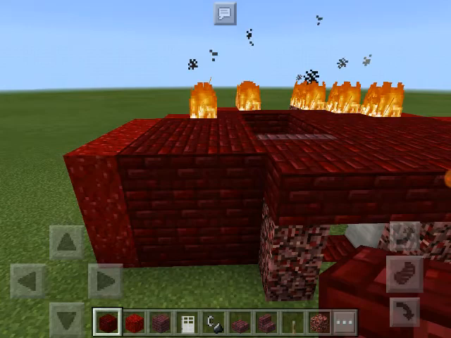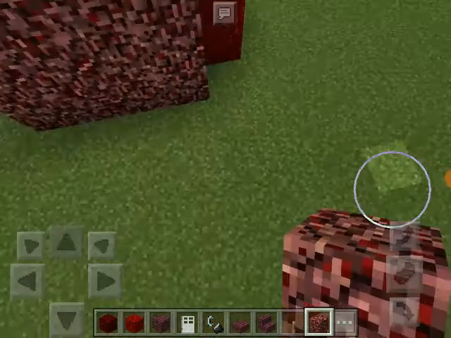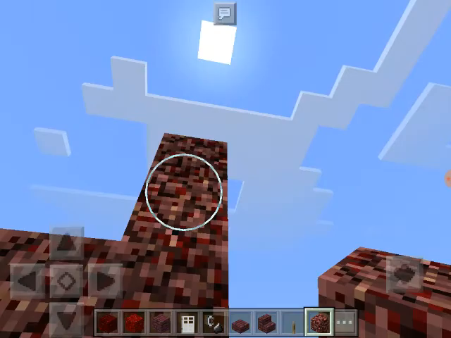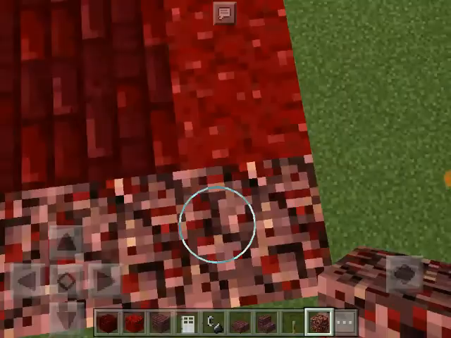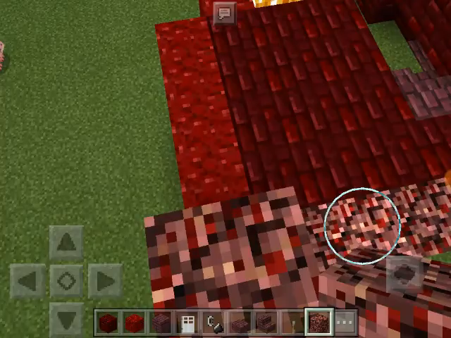And then you're gonna have to get three blocks like that. And then like that. And right here has to be a really, really long one. I have to show you. It has to be 1, 2, 3, 4, 5. 5 blocks up. And the other side has to be 1, 2, 3, 4, 5 blocks too.